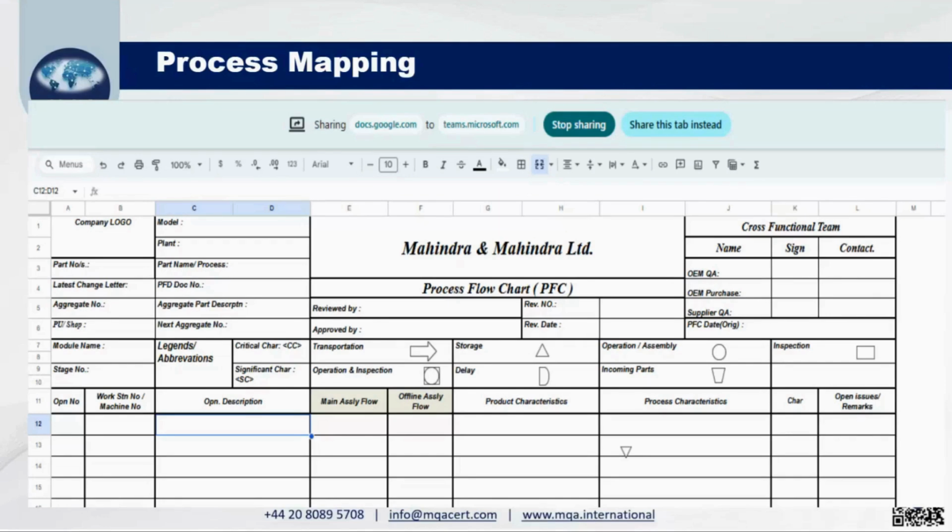But if you see the process characteristics, in that case, the tank will have some chemical. The volumetric concentration of that chemical is a process characteristic. Dipping time, how much time the part has to be dipped to remove the grease, oil and dust, will also be a process characteristic. Sometimes we need heat also, a hot bath.